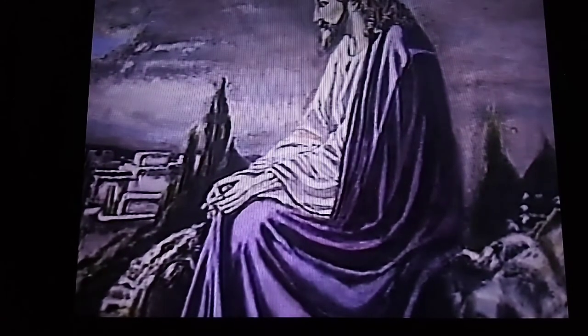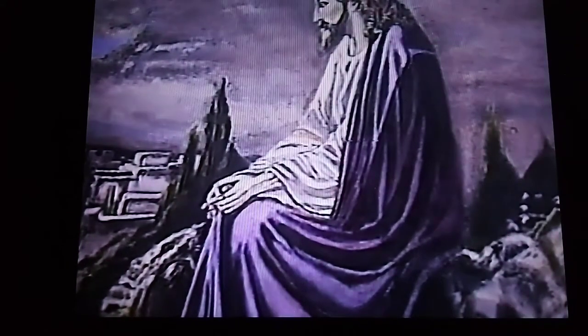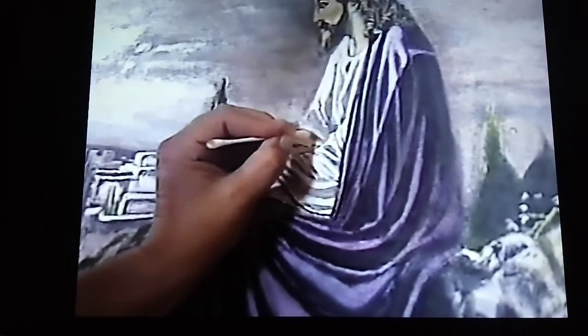And when painting Jerusalem, the perspective and all of that, as you can see here, I'll get back to perspective. I use Q-tips when I get a little bit too much of a darker color. I simply take a Q-tip and gently wipe off that excess, because right there, I'm going to be coming in with some more of that raw sienna. And the white part, as I said before, is not finished.